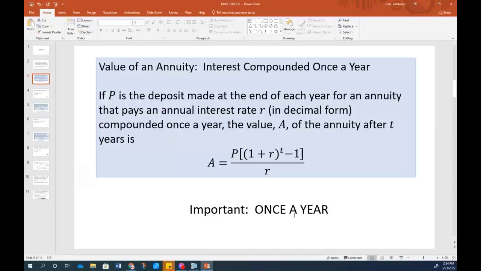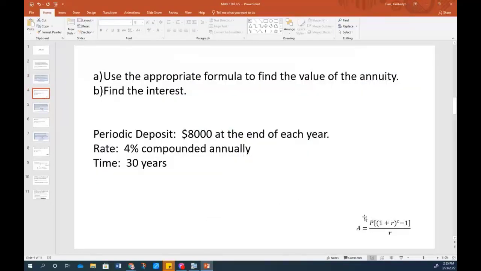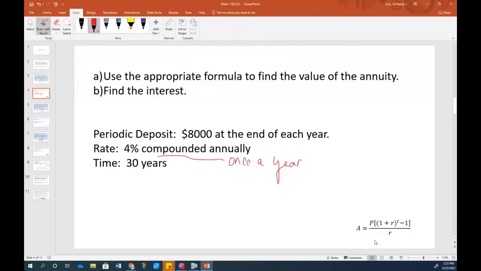Now, this one is just once a year. The interest rate is compounded once a year. So I have in very small print, but I have a reminder down here of what that formula is. And here's an example of where it might look like on your homework. It is going to say, find the appropriate formula. Thus far in this lesson, I've only introduced one formula, so why isn't that automatically the appropriate? Well, when you go to do your homework, you will have several to choose from. So how do you know this one's appropriate? Because it is compounded annually. And annually is once a year. Okay, this is the formula for when it's compounded once a year.